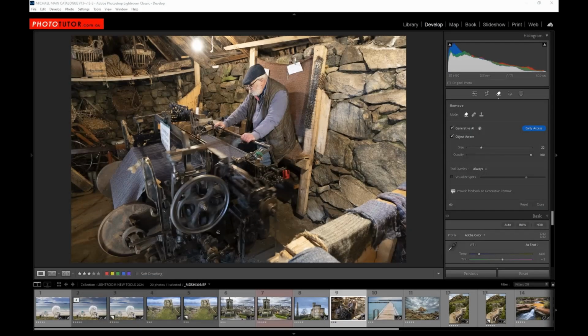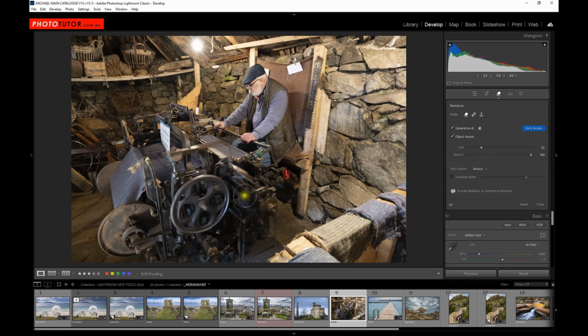And just popping back into Lightroom, here's another example of using these generative remove tools. This was at a series of old buildings where they demonstrated the old style Harris tweed weaving techniques, and there was this nasty rope running right through the middle of the image.